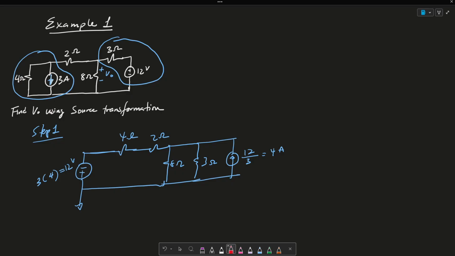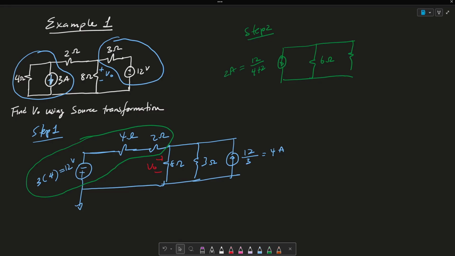So I hope this makes sense in terms of how this transformation was done. So let's go ahead and do step number 2. I'm going to do it up here. And I'm going to say that I want to transform this voltage source in series with these 2 resistors. And essentially how that looks is a current source in parallel with a 6 ohm resistor, because 4 plus 2 is 6. This is going to be 12 divided by 4 plus 2, which is simply 2 amps.